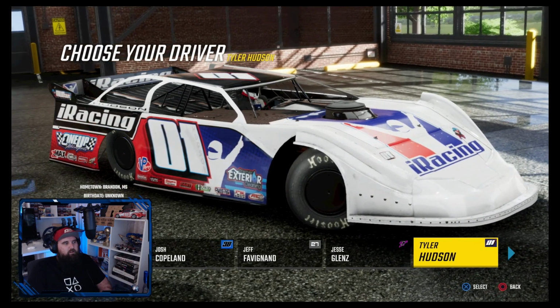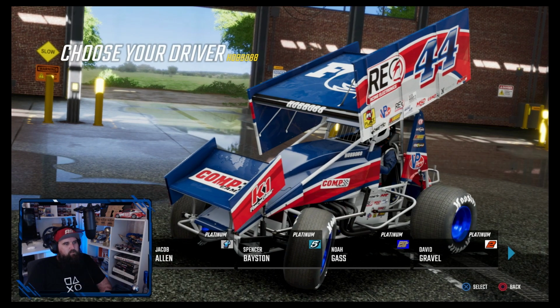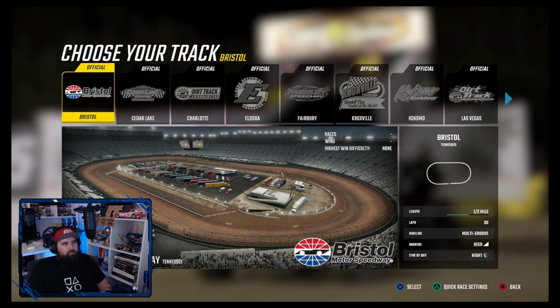So let's have a quick look. We'll go to the 410s. God help me, we'll see what they like to drive. Fingers crossed they're half okay. We've got no choice. We have to go in Sheldon's number 17 because I'm a Hordon Child fan. And let's have a look at the track.